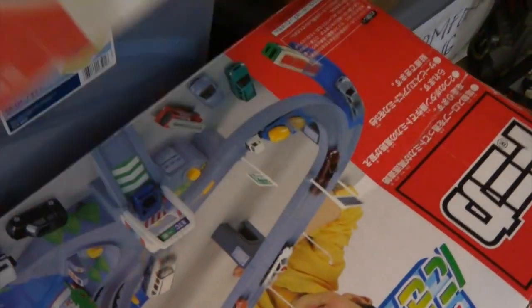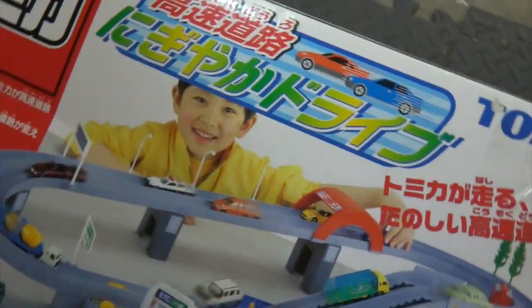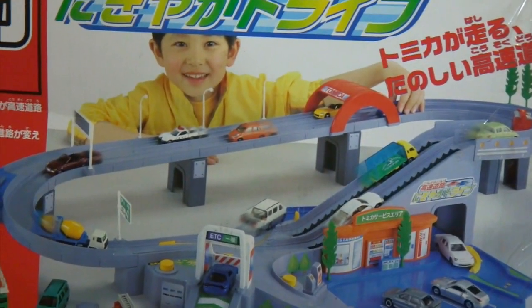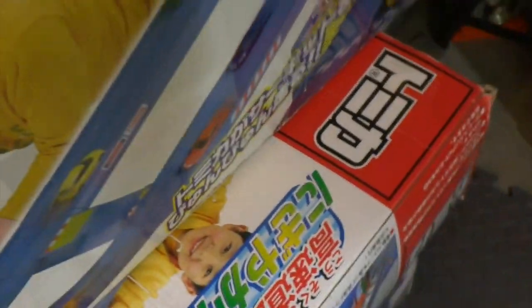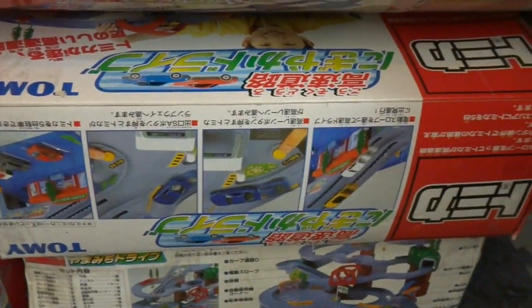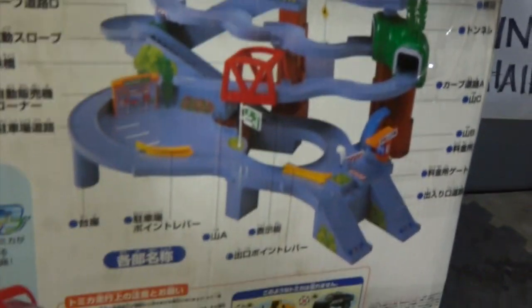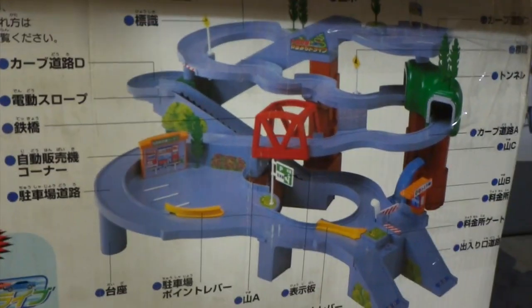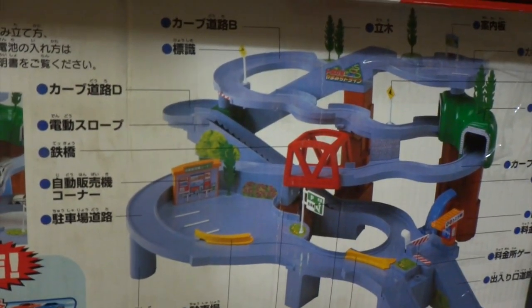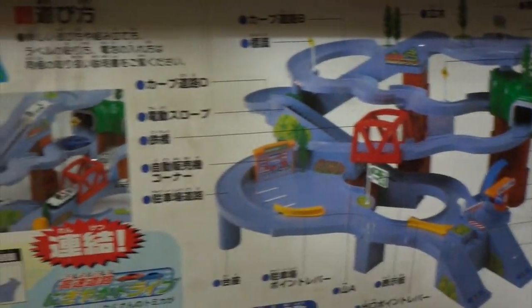I don't think you guys really saw this one. This one, we already have this. I've used it in a few videos before, and like I said, we have four or five of them now. I'm not sure. I've been picking a couple up on Craigslist. I picked one up in the Philippines when I visited there a couple years back, and we already have this mountain trek. You guys have seen this in a couple other videos I've done. If you've watched any of those Fast and Furious or our Initial D unboxing of the Tomica Initial D's.